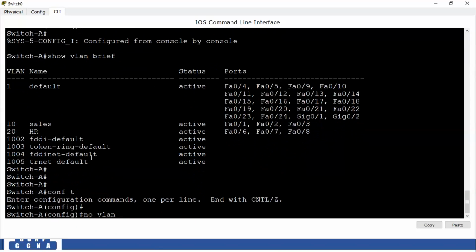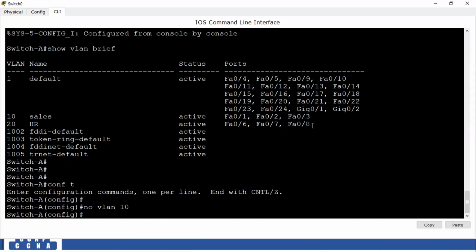See, if I use the no vlan 10 command, then the VLAN ID will be removed. What about your ports 1, 2, 3? Will they go to the native VLAN? It will not go to VLAN 1. They are still part of VLAN 10.